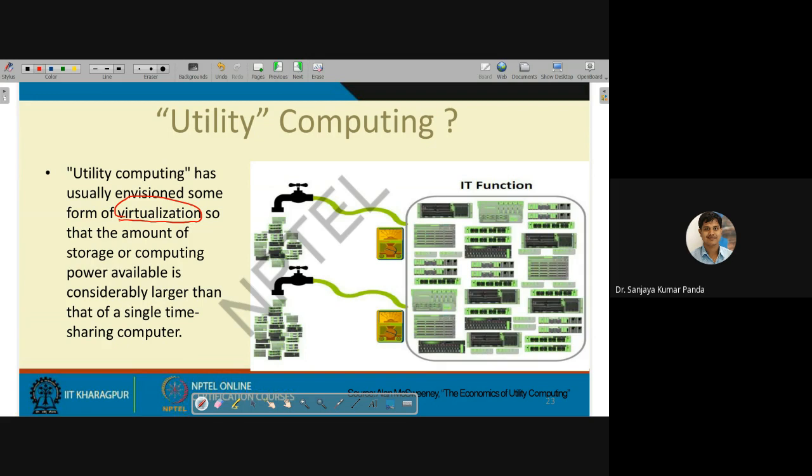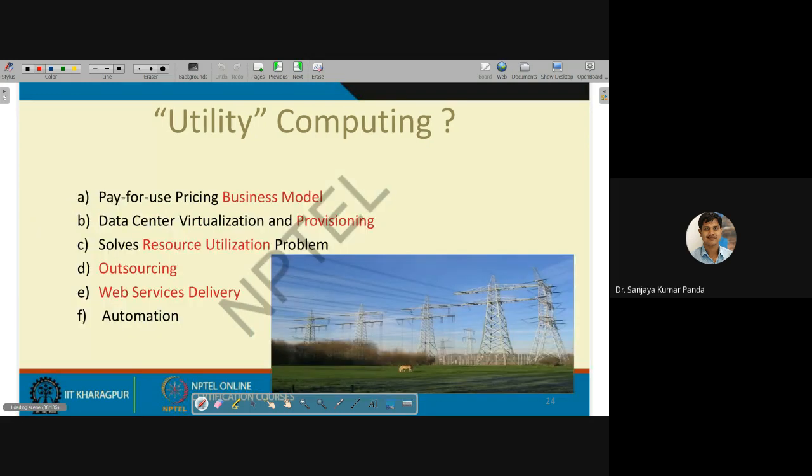So you can make that happen in the case of a utility, right? The needy user can use it, and whenever they require it they can use it, just like a utility. That's why utility computing is a very powerful computing paradigm. In fact, cloud is also utility computing. Now you can see what the models in utility computing are.